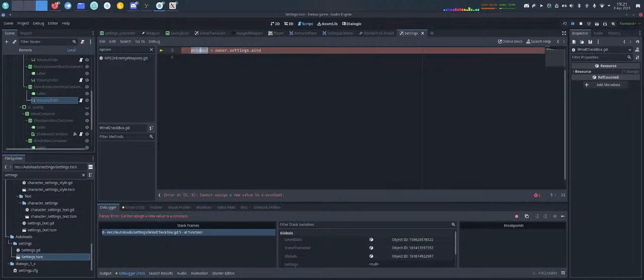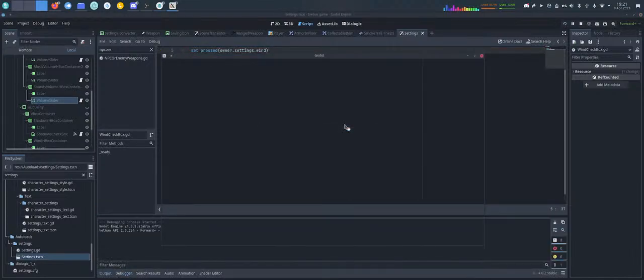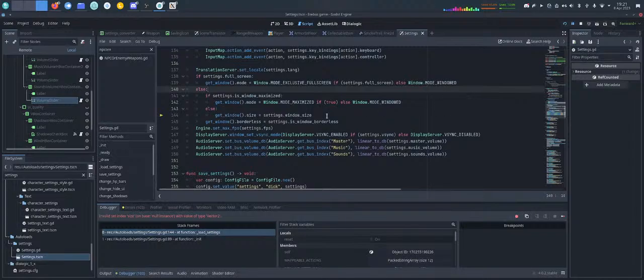Another preset error. Invalid set index size on base null instance.